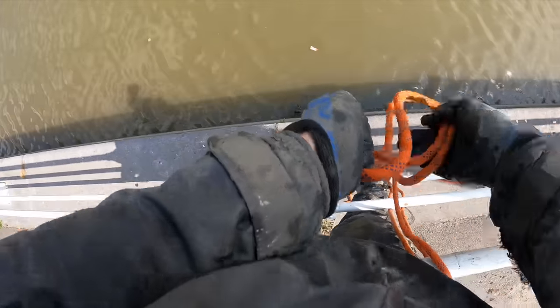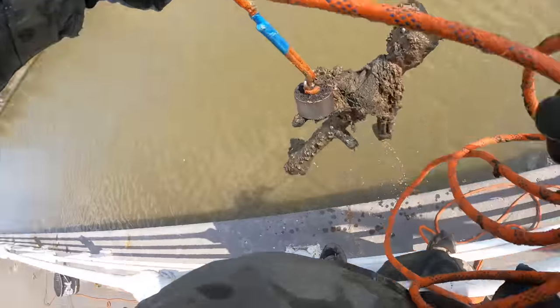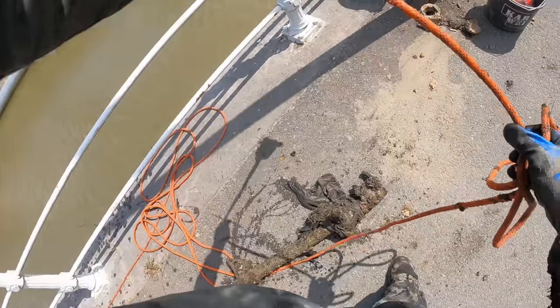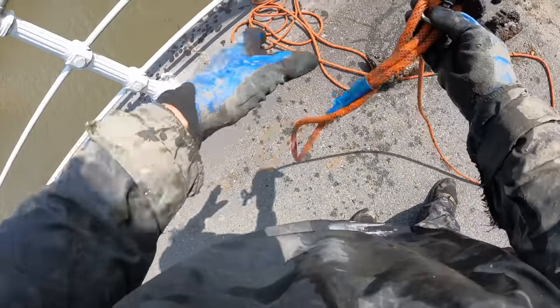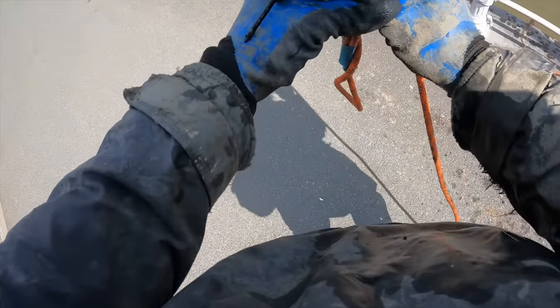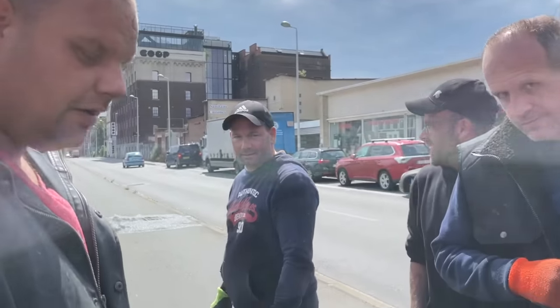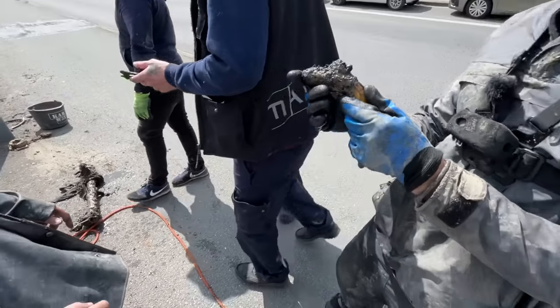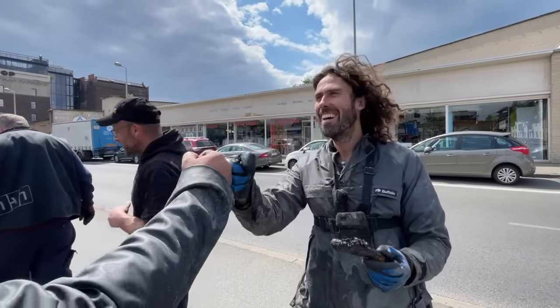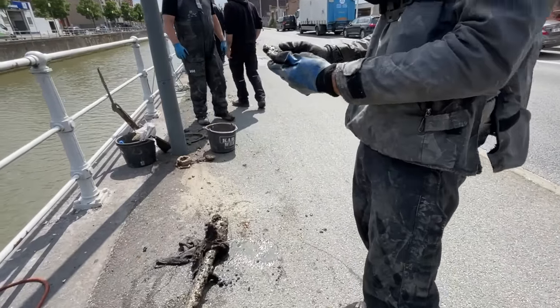Oh, I got something here. Oh, look at that thing. Oh, giant crusty pole right there. Oh, I got a gun. No. I did. Okay. Is that a gun? Yeah. Is it a gun? Yeah, it's a gun. Oh, whoa, look at this little guy. He's so cool. I can't believe it. I thought I just got that big crusty pole and then stuck on the magnet.